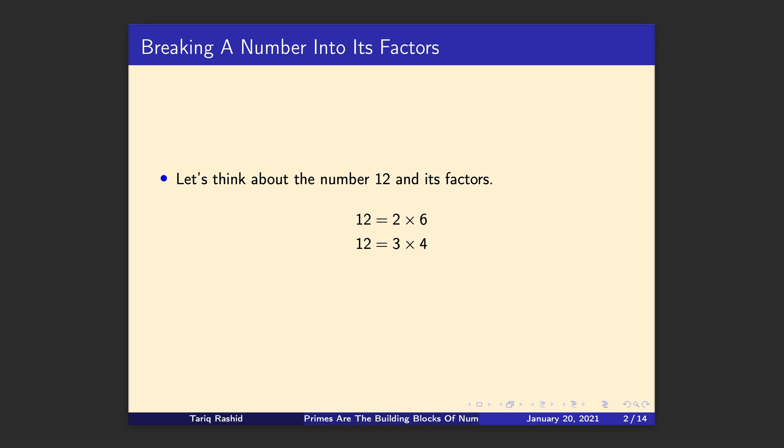Let's start again with something very simple like the number 12 and look at its factors. Remember factors are the things we multiply together to make a product. So here 12 is a product, 2 and 6 are the factors. Now actually there's a different way we can break down that 12. 12 can be broken down into 3 times 4 not just 2 times 6. Hmm so that's interesting.